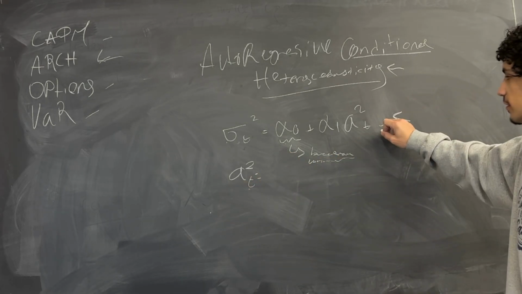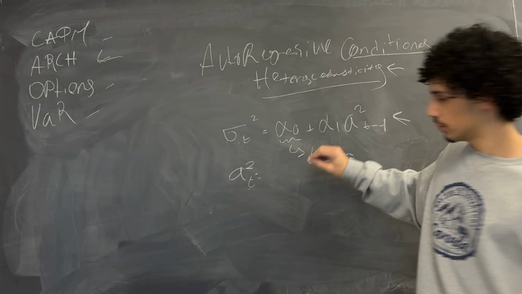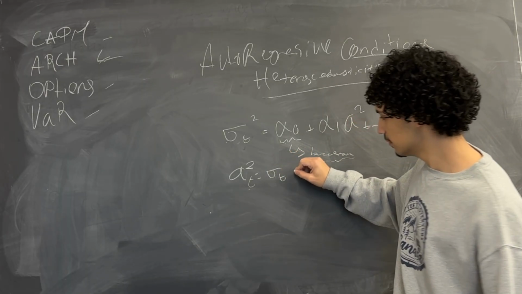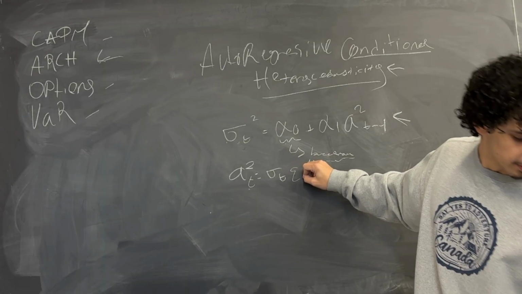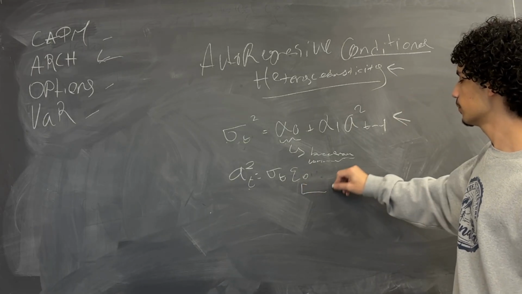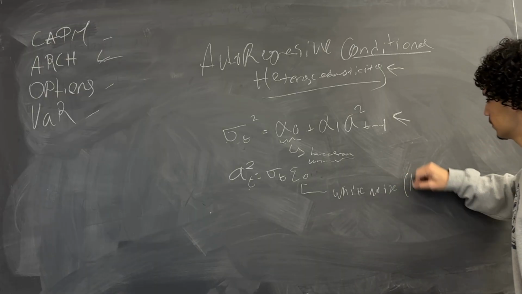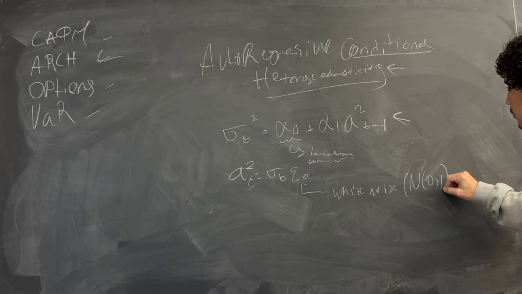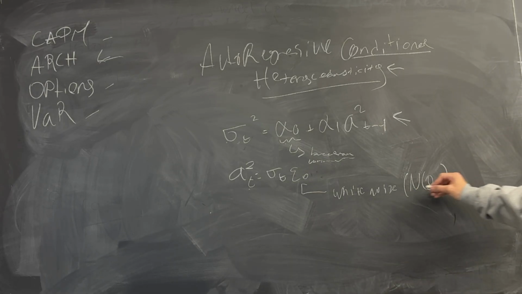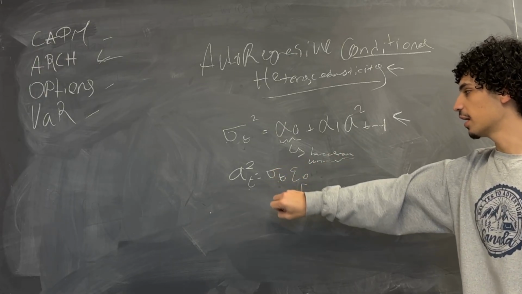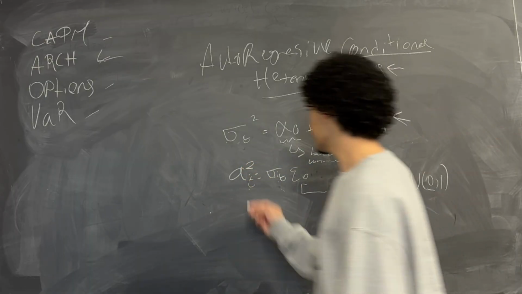A at t, before A at t minus 1, because this is minus 1. A at t comes from the standard deviation at t times its error term. Where this error term is white noise, that is typically standard normal. So the mean is 0, the SD is 1 for the white noise. But this white noise is multiplied by the standard deviation of the time that we saw the movement.